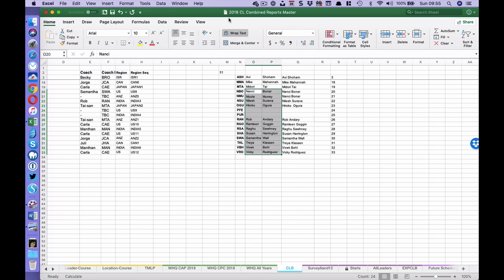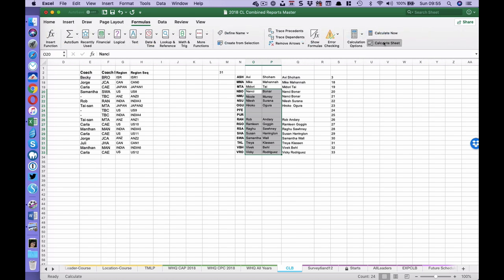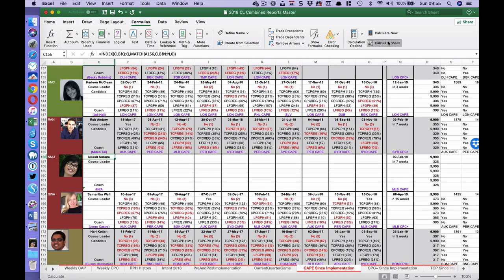Okay, calculate sheet. There's Nicole Murray now. So if I come back to my CapeSense implementation, recalculate that. There's Nicole Murray. She is a course leader candidate.